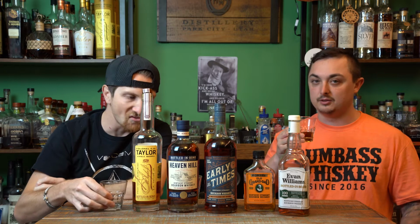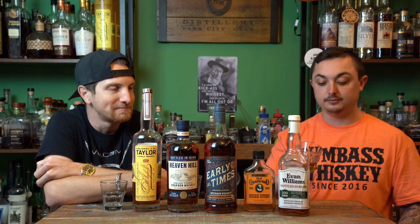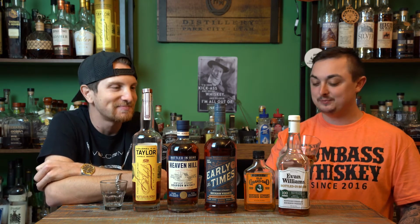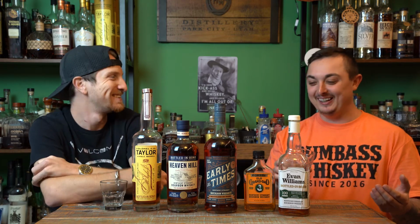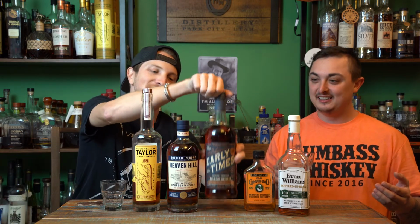Like this is one of the best noses I've smelled in a long time. Not 9.9. Let's go with like 8.7. Wow, that's got that creaminess. I know we hate using this word, smooth, but it's smooth. I hate using that word, but it's true. It's buttery. I get a little creaminess at the end. Like that's so good. Wow. This is good. Hold on. I gotta revisit this. That's really good.